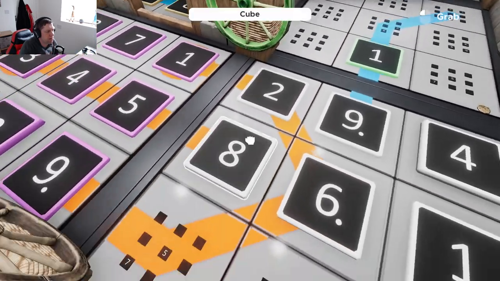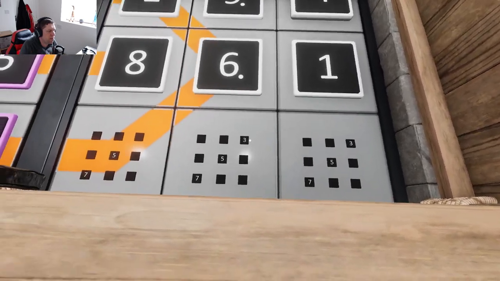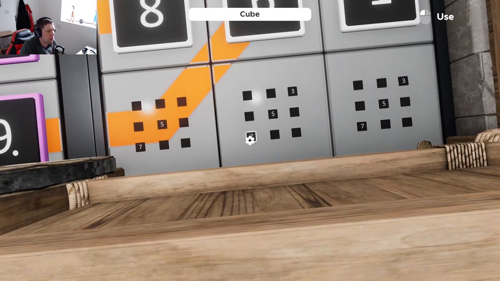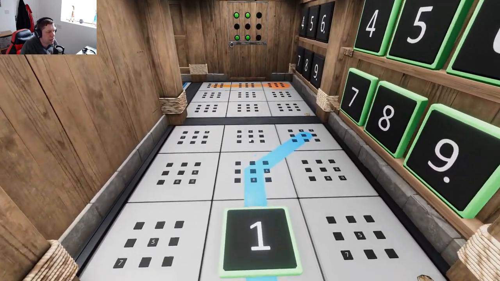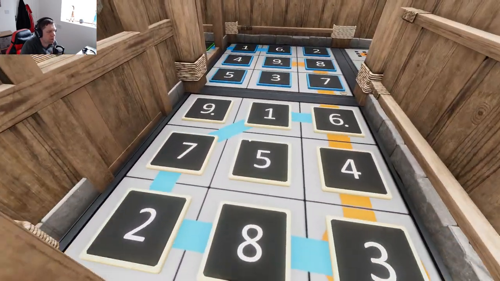So hold on. That's 5. That'd be a 7, that'd be a 3, 5. So 7 can't go here. Can it? 7 goes there. 3, 5. I don't know, 7 can go there. Okay. So we've got 8, 6, 2, 3.